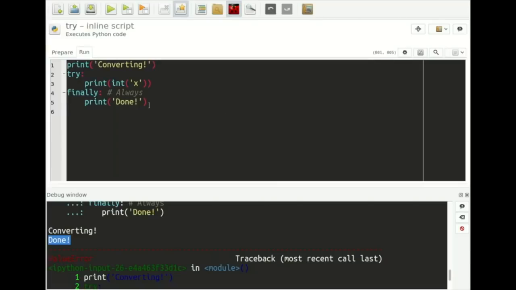So in this case, done is printed out, whereas if I would have just done this, so just remove the whole finally, then done wouldn't have been printed out because as soon as this line causes a crash, the whole program stops. So you can not only have a try except, but you can have a try except else, or you can have a try except else finally, or you can even just have a try finally. So try is a very versatile construction that you can use in various ways to handle exceptions that occur during the execution of your program.